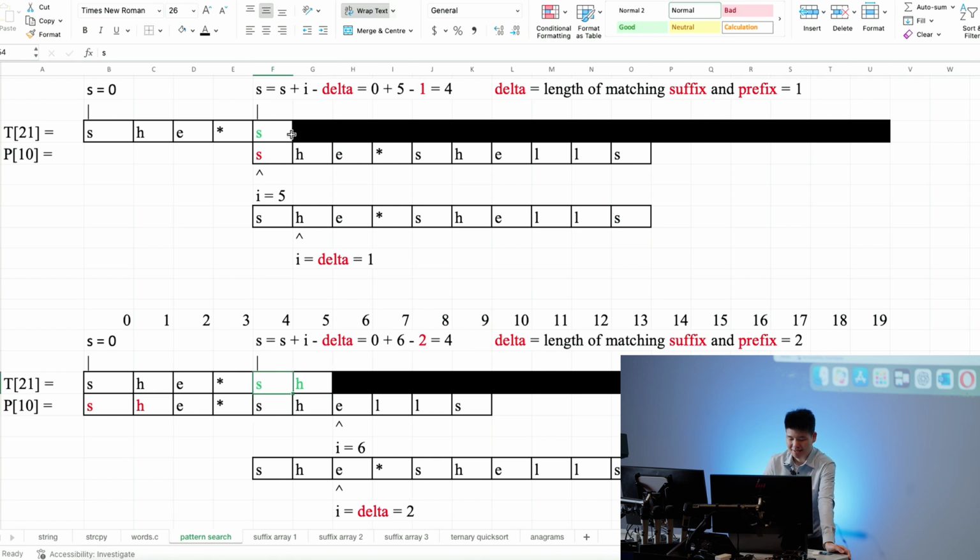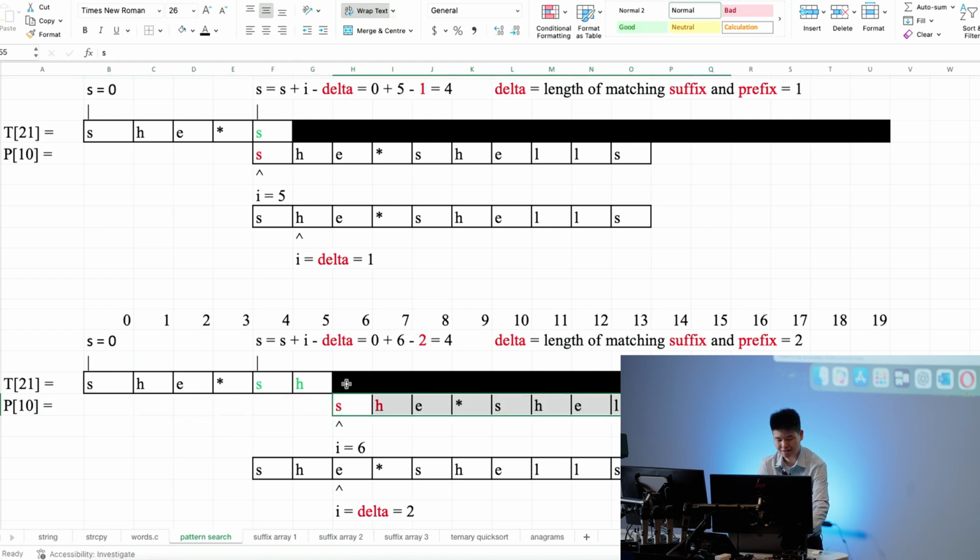If we keep moving, forgetting about stopping at the mismatch here, we will find that we have a match of 6 letters, and then at this point we have a mismatch. So how far do we jump? Again, ideally we jump from the first mismatch point. But again, we can't jump that much, because there's a bit of green that matches with this red bit. So we have to fall back a little bit.